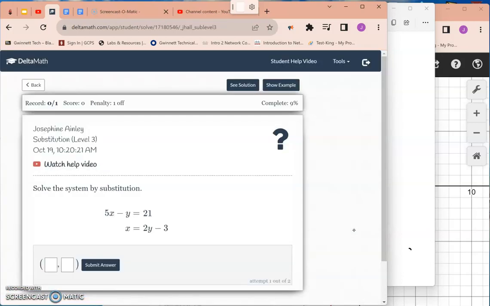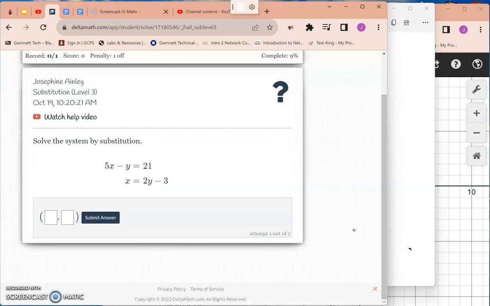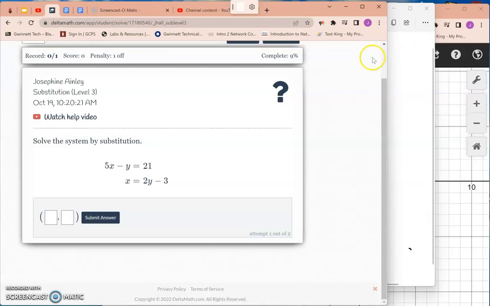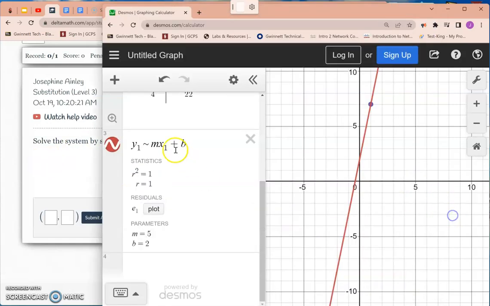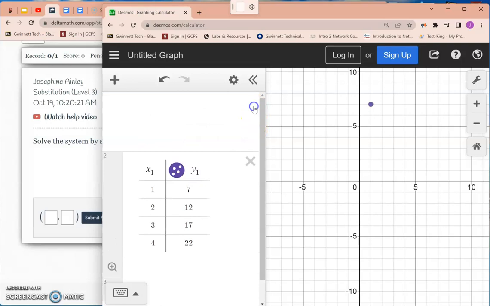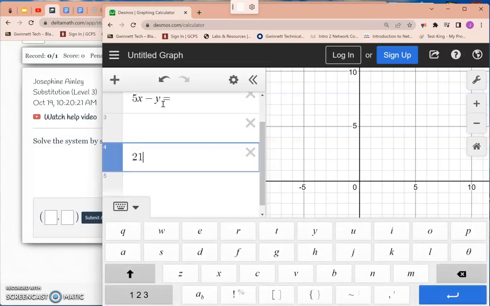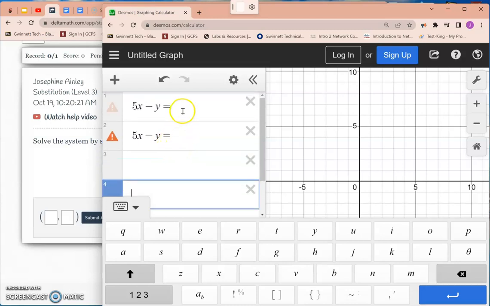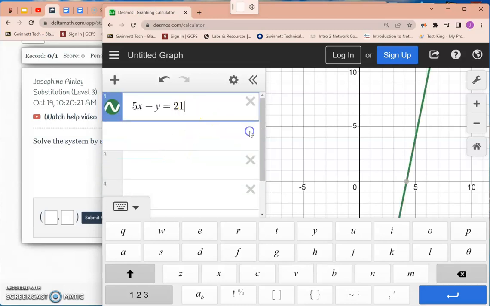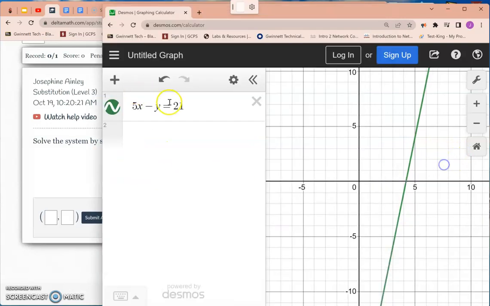We're going to take a look at substitution. Again, we've done this a lot in class, but I'm going to go ahead and do it again. We could do it by hand, but right now what we are doing is copying and pasting. So we're going to highlight it, Control C to copy it, and then you're going to come to your Desmos and Control V. It's going to look weird, just fix it. Control X to cut, Control V to paste. Then just double check that it's the right thing. So 5x minus y equals 21, that's perfect.